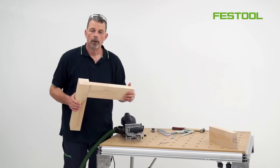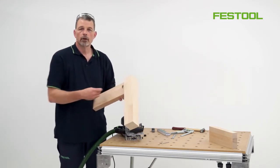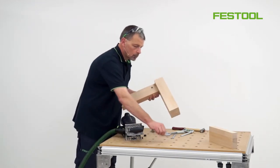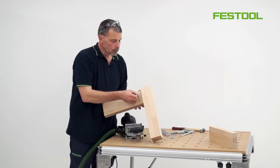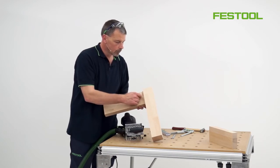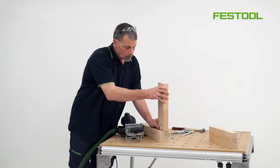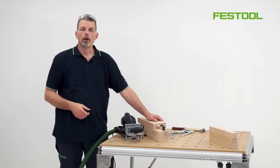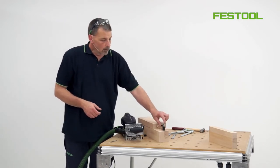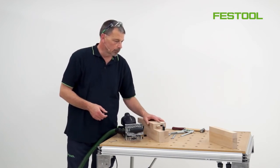But don't forget, the big advantage also is that if we needed to transport a piece of furniture, the big advantage of working like this is that we can take the two components apart. So if we just undo the Allen key, just take the Allen key bolt from the slot, we can then take the two components away, and so we have an easy way of transporting something. This section here can also be removed as well to make sure that no damage happens to that component.